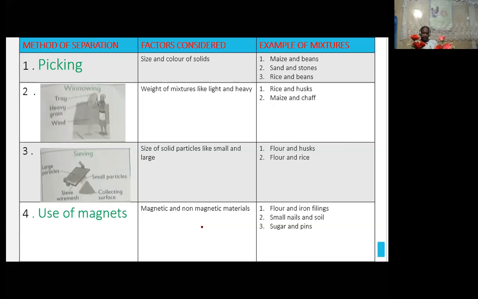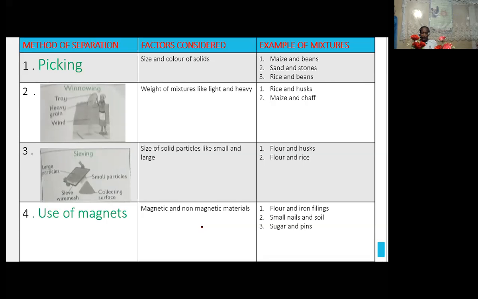Use of magnets as a method of separation. Factors to be considered: magnetic and non-magnetic materials. Examples of mixtures whereby you can use magnets: flour and iron filings, because if you put a magnet, it will attract all the iron.